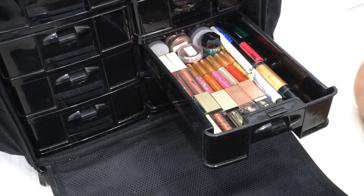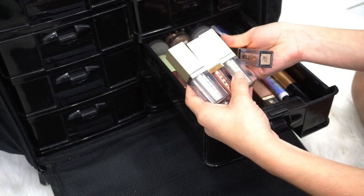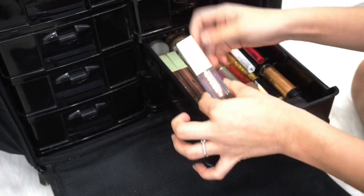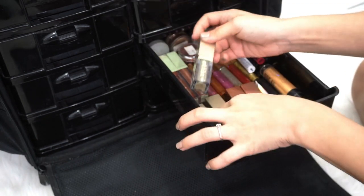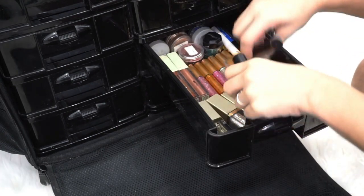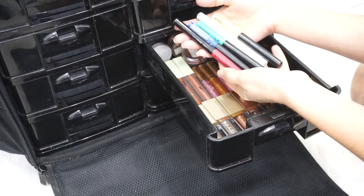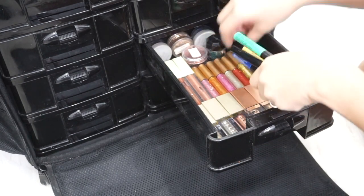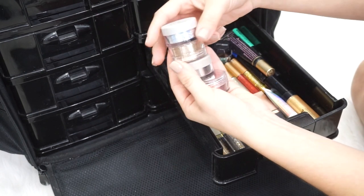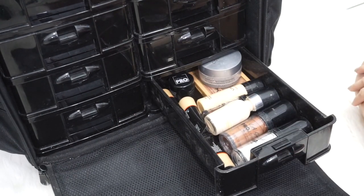This drawer is my glitter drawer. All of these right over here are Stila liquid eyeshadows or glitter shadows — I absolutely love them. This one is in Diamond Dust, probably one of my favorites; this one is in Rose Gold Retro; and this one is in Gold Goddess. Those three are my go-to whenever a client wants something with glitter. I also have some NYX ones that are very close dupes, plus a ton of NYX liquid liners in different bright vibrant colors. In the back I have some loose glitters from Elo Cosmetics and other brands in gold, silver, pink, and blue.